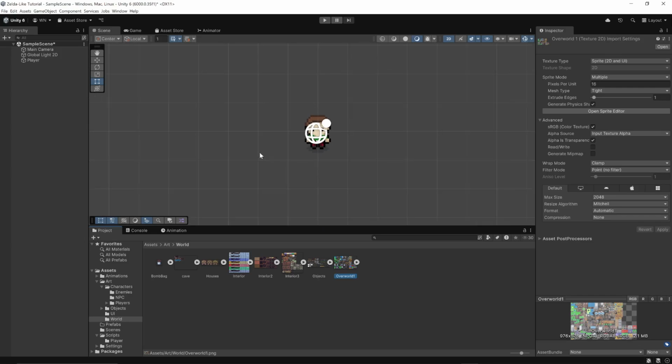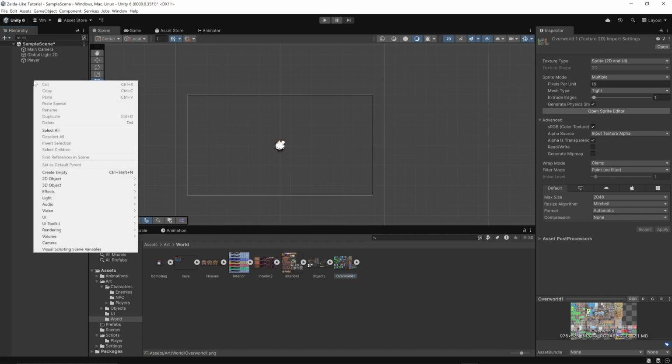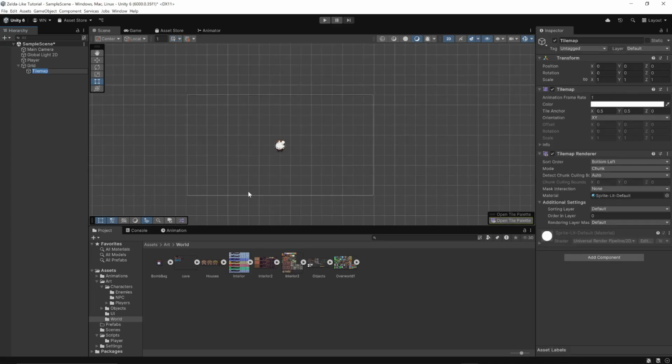So to actually begin building a world for your character, we're going to zoom out a little bit. We're going to go over to the hierarchy. We are going to right click. We are going to go to 2D object. We are going to go to tile map, and we are going to go to rectangular. So as soon as we do that, this pops up. It creates the grid for you. And then the very first thing that we're going to do is name this walkable.